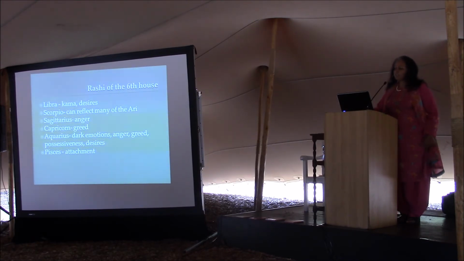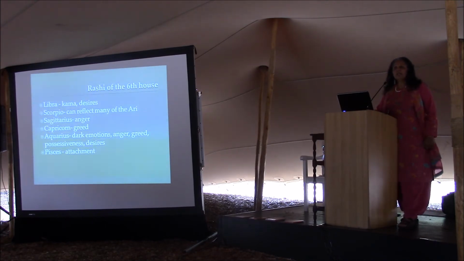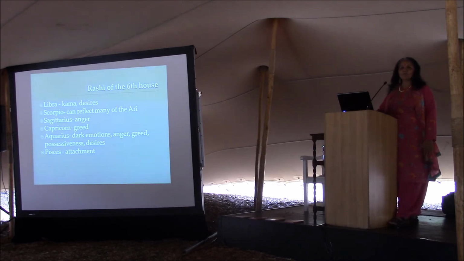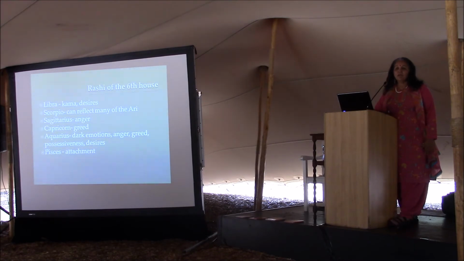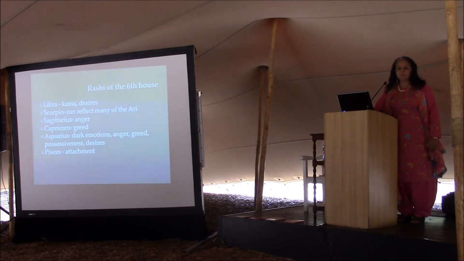One of the reasons why the 6th house becomes difficult to deal with is that we naturally don't understand it. It's hidden, it's somewhere there. Like if the head is my 1st house, I can't see the 6th house, it's somewhere at the bottom. So you don't understand what is required from you. And that is the greatness or the beauty of astrology, that it tells you what is there so that you can do something about it.